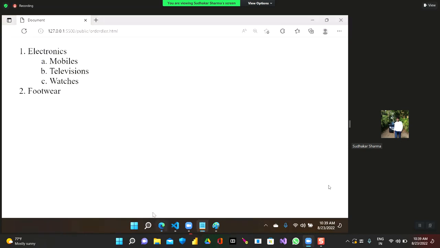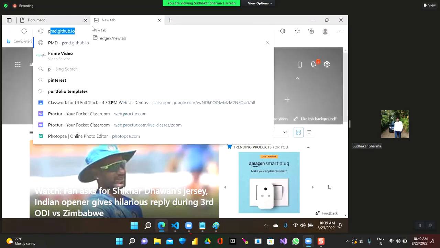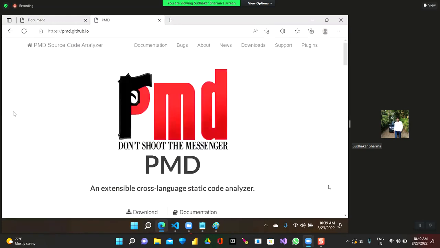See, I will show you. Actually, we have code analyzing software, PMD. PMD is a code analyzer. In real-time projects, in every project, you will have a code analyzer. Your companies will use code analyzers and they install them in your coding platforms. What they do is, while writing code, they will suggest that this is bad, this is good, don't do this. So standards we have to follow. This is a code analyzer.